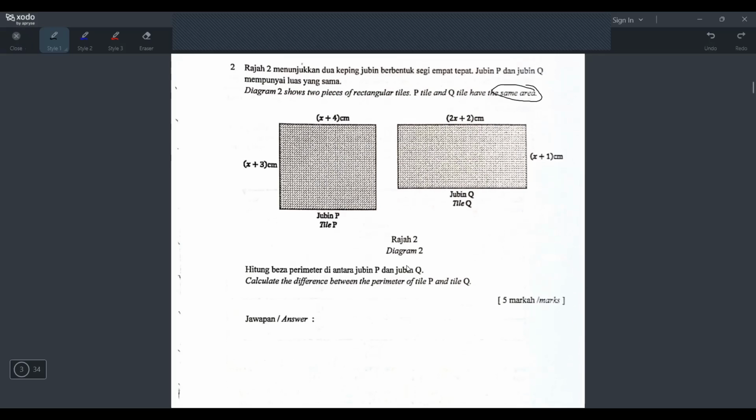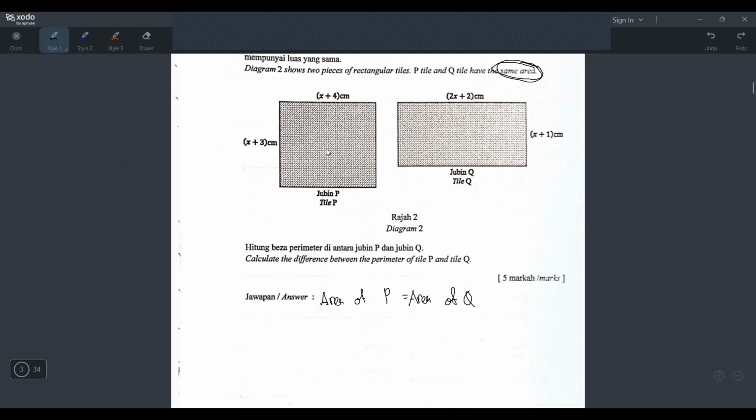Okay, if you want to find the difference in perimeter, first you need to find X. You know why? Because without the X, you can't find the perimeter, because you need to know the X so that you know the panjang here and the panjang here, then only you can find the perimeter. But how to find X? Well, they give you this information already. They have same area. So we can say area of P is equals to area of Q. So we will use area information to find X first. After we find X, then only we use the X information to find perimeter, and then baru cari difference. So that's my plan now.